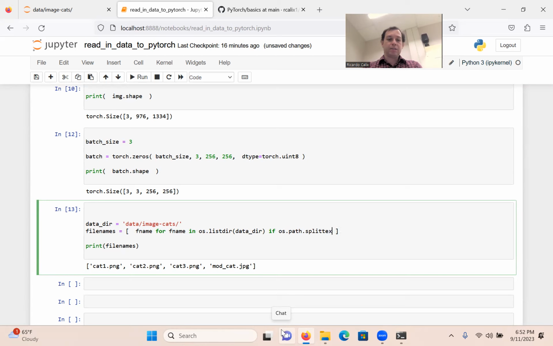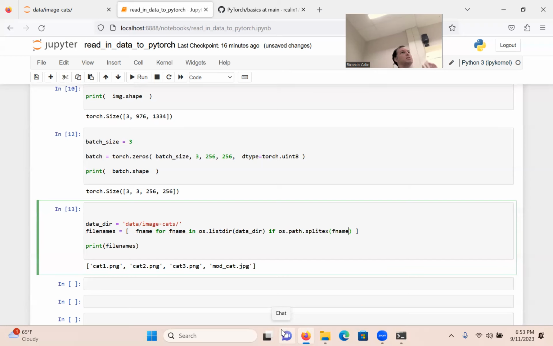I'm going to use os.path.splitext. So for each file, it should split on the dot, right? So split text of f name. You see that? So as I'm iterating through every file and grabbing f name, I'm going to split it on the dot, and that will give me a list for each file of the name and the extension.